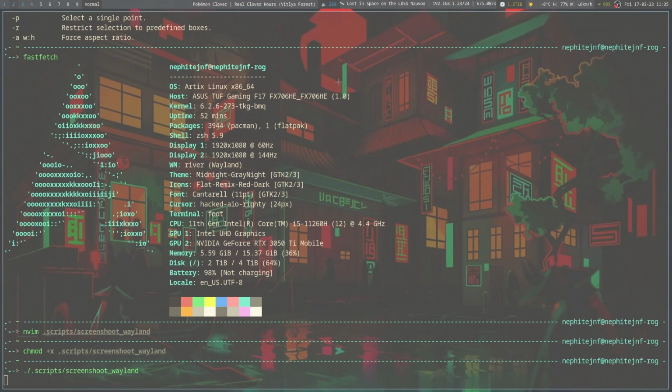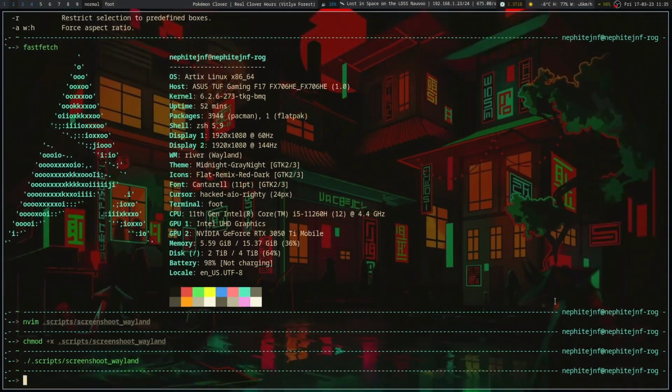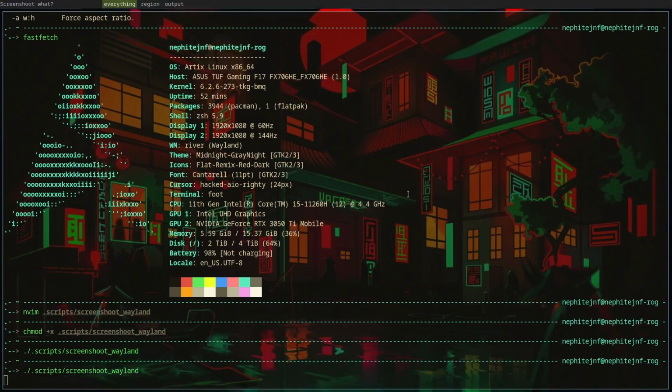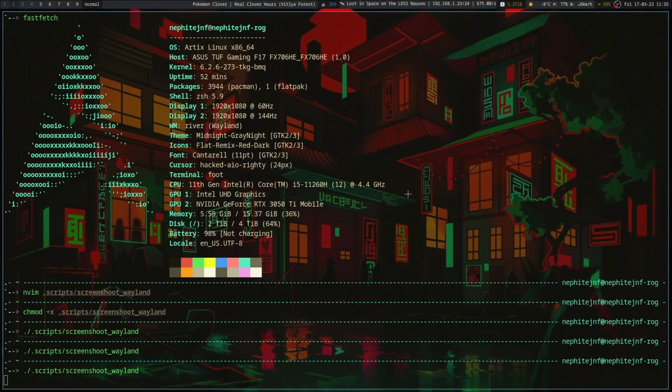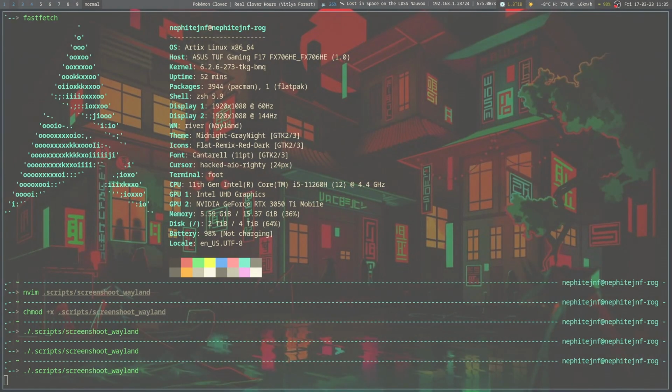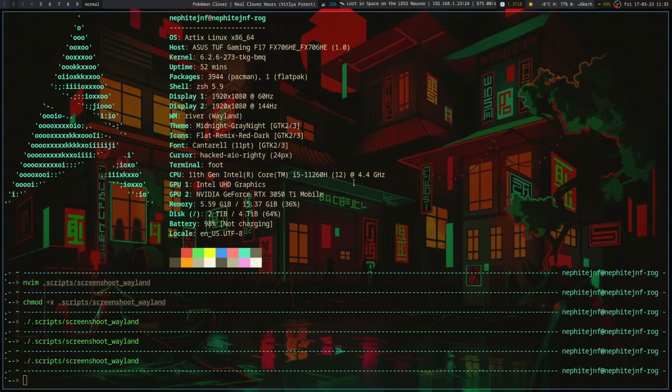So let's select a region, and now we can select a region out of that. And then let's do that again, and we can select everything. Which output do we want? Let's go with the OBS one.